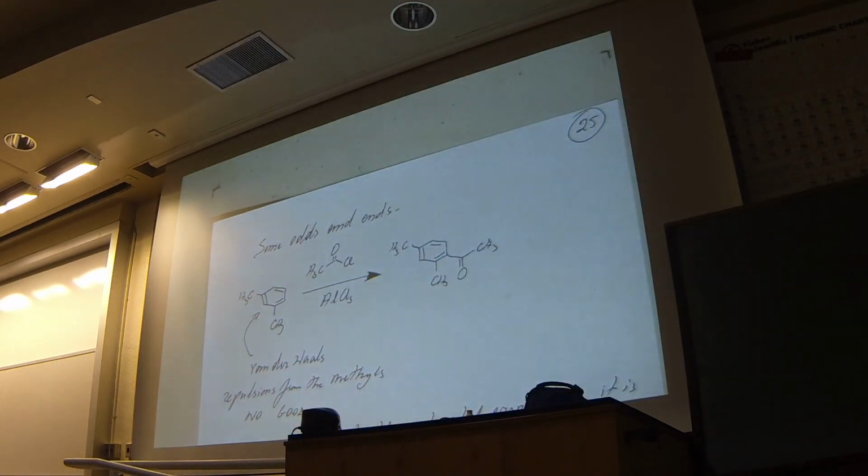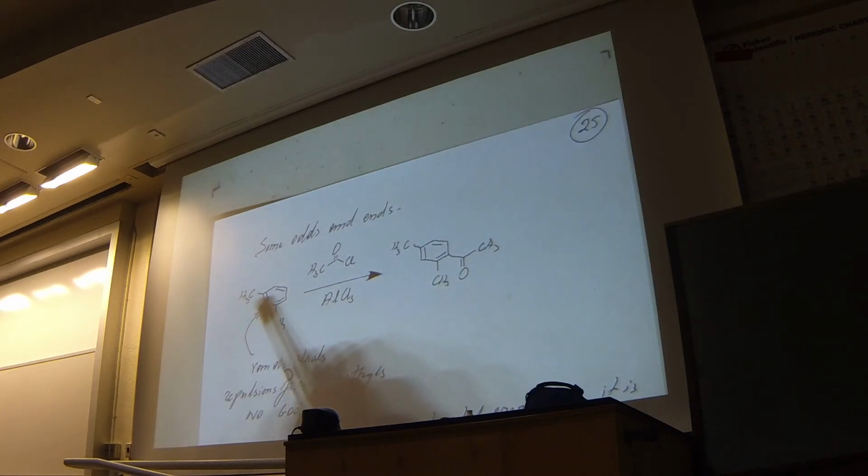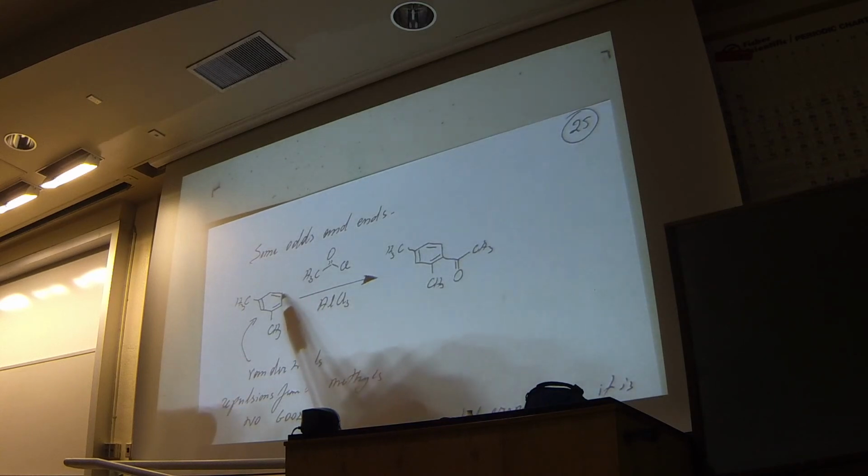So I have dimethylbenzene, or meta-xylene. And now the two methyl groups are what? Are they activating or deactivating? Yeah, they're activating, both activating. And both are ortho-para-directing, which means that this is activated, because that's ortho to both of them. This is activated because that's ortho to this one, para to that one. This is activated too, but the only part of the ring that's not activated is here.